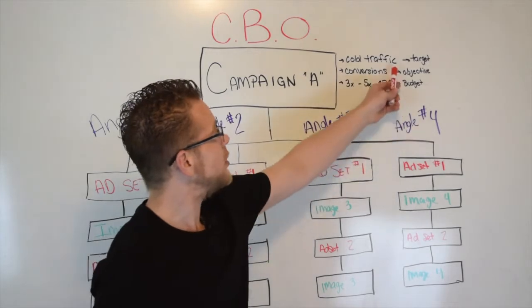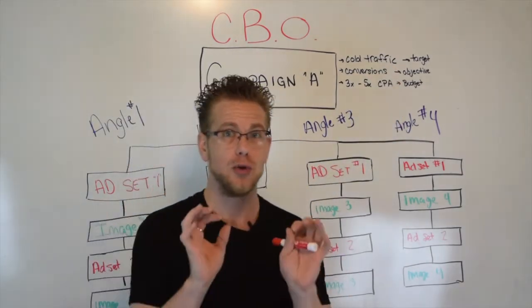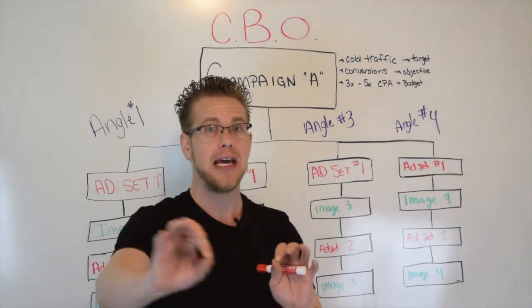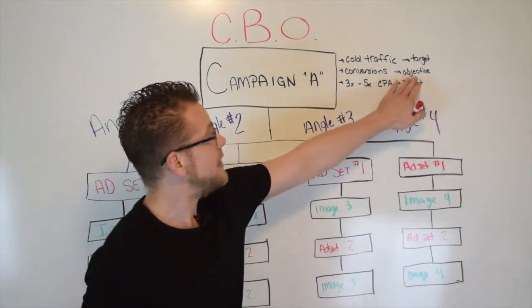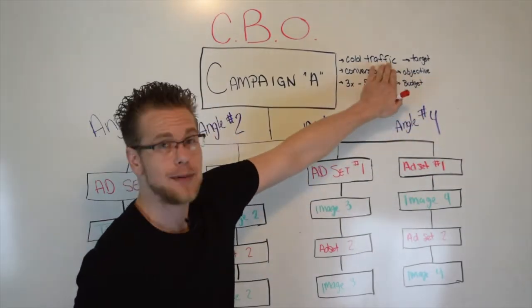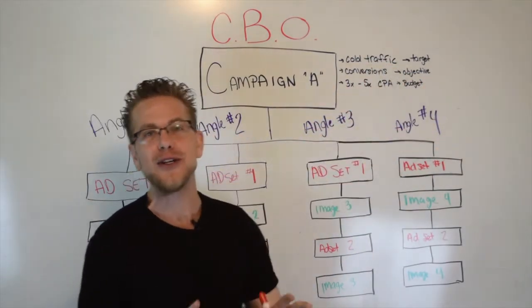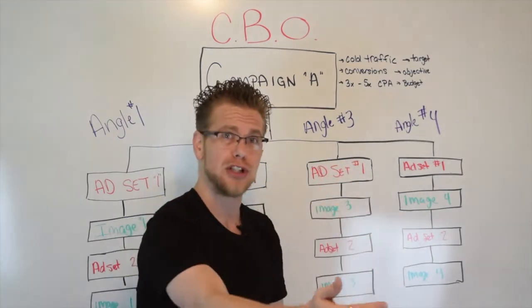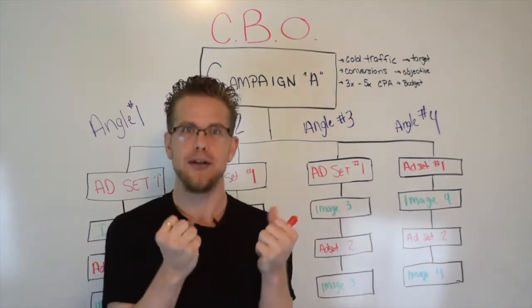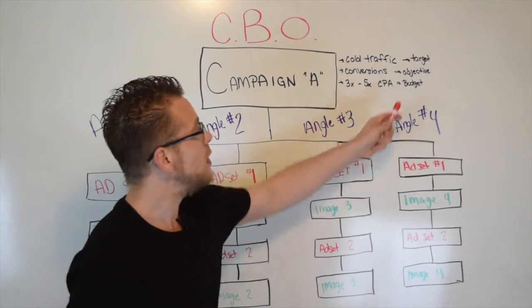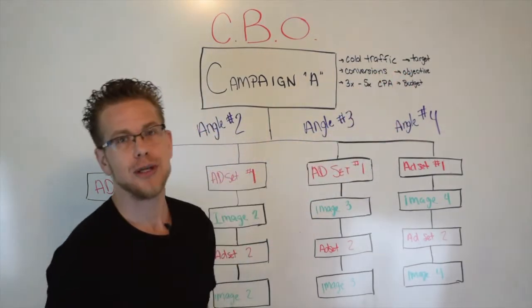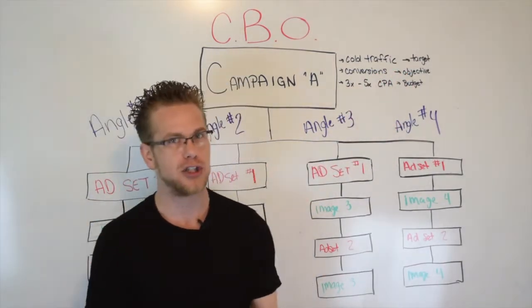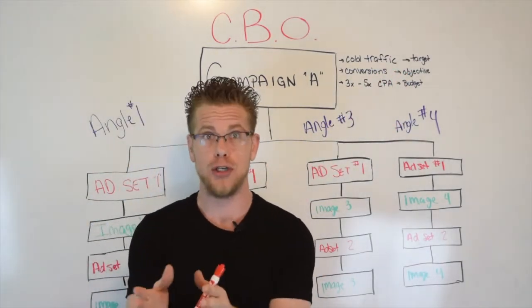Now, when you're thinking about your traffic and you're thinking about creating your CBO campaign through the objective of conversions, it's got to be to cold traffic. What we're doing here is we're making sure that the very first time that we tell Facebook that we're introducing ourselves to this new cold blood, this newfound traffic, we want to make sure that our objective is to convert them into something. A lead, a registrant, some form of conversion.